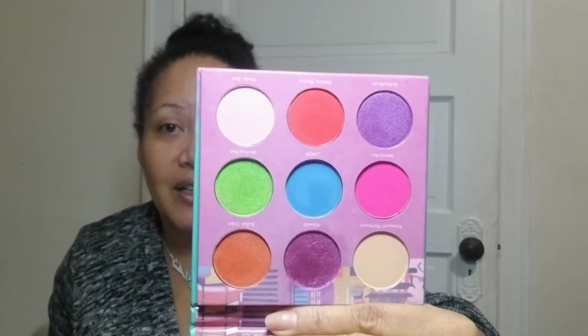I do have a review on it. And then I also have the Take Me to Tokyo right here. And look at that palette. I really like these palettes because they have a theme. And I like the theme because it's about certain... you just have to watch the review. So I do like this one. These are really nice. I am planning on buying some more things from this brand because I really do enjoy these particular palettes of theirs.